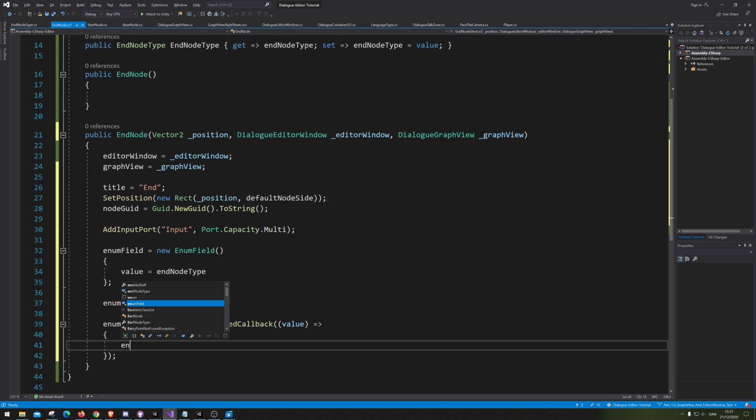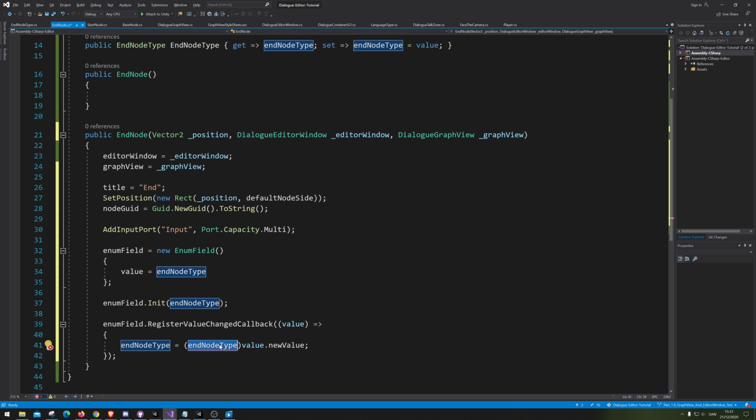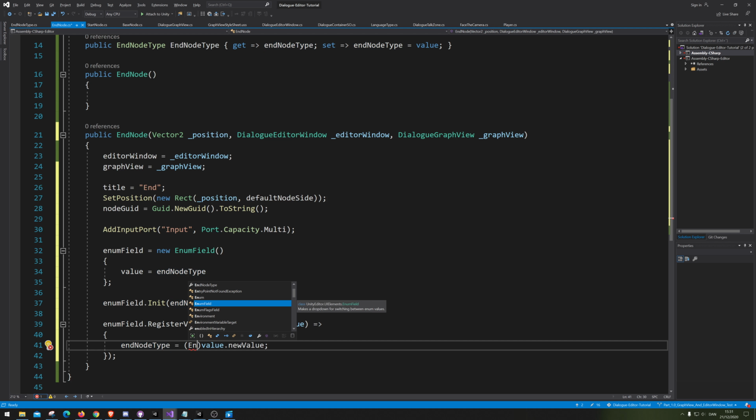Alright, so now we need to tell it that whenever we change this, we also need to change the value. We also need to tell it what type we want it to be changed to. So we're going to go new value. Oh yeah, then we cast it again as end node type. Yeah, there we go.